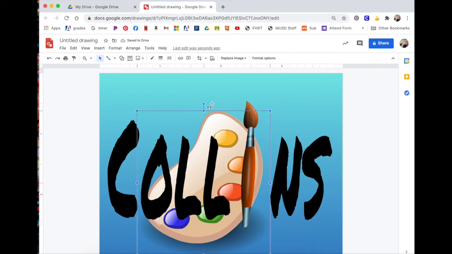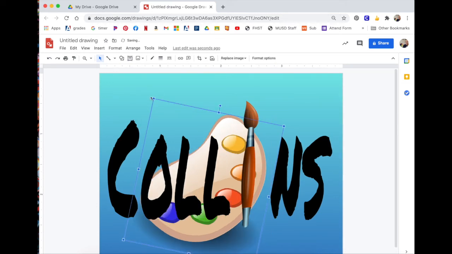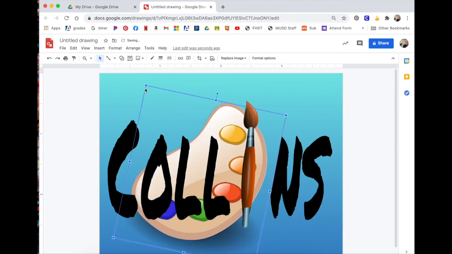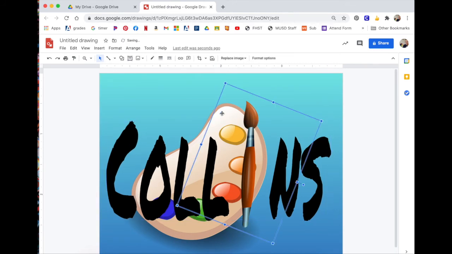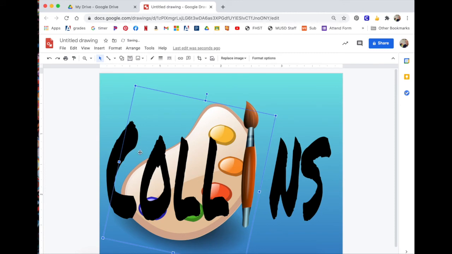I would like to turn it just a little bit and I'll make it a little bit bigger again. And I think I'm gonna slide it over. So I just grabbed the wrong box. Careful of that. And that's the wrong box. There we go. I am going to drag it over a little bit more to the left. Okay, now I'm happy.